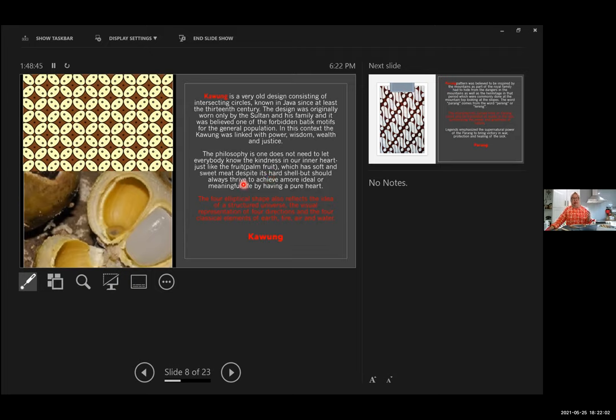It lets everyone know the kindness in the inner heart, like the fruit in here, which is very soft inside and has sweet meat, despite its shell being hard, okay. So that's what it is, and then the four elliptical shapes in here also reflect the idea of the structure of the universe, which is the elements of earth, fire, air, and water. So that's the kawung.